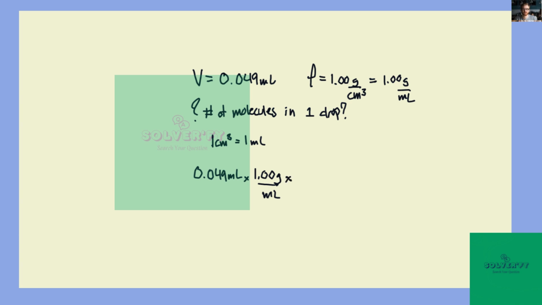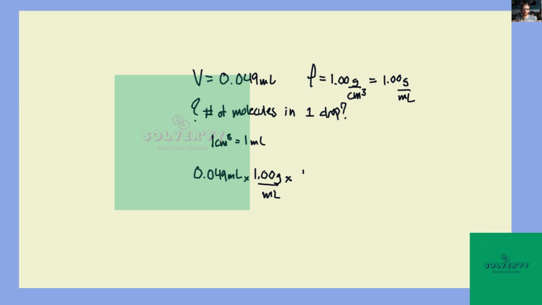And then I was thinking we could go to moles, and from moles we can go to molecules. So how do we get to moles? Well, we use molecular weight. Recall that molecular weight relates mass to moles. And the molecular mass of water is 18.01528 grams per mole. Well, we want grams in our denominator to cancel with this grams, and we want moles in our numerator to give us the unit of moles.